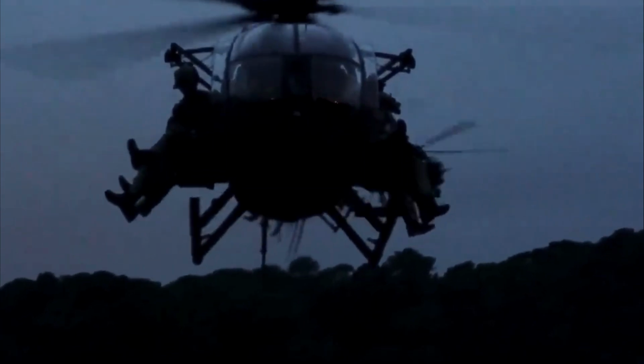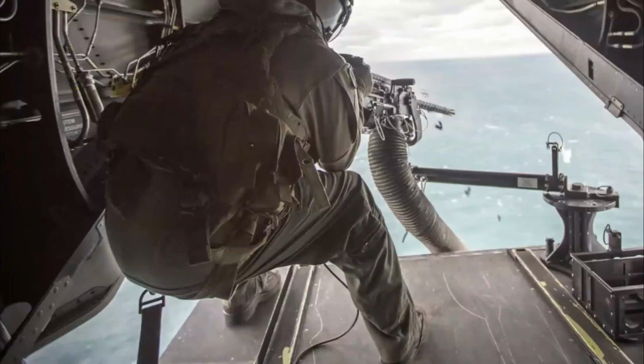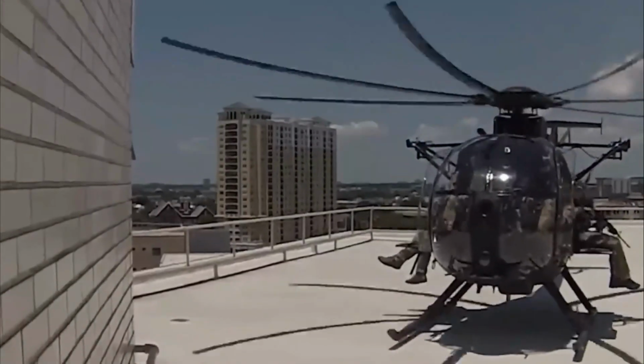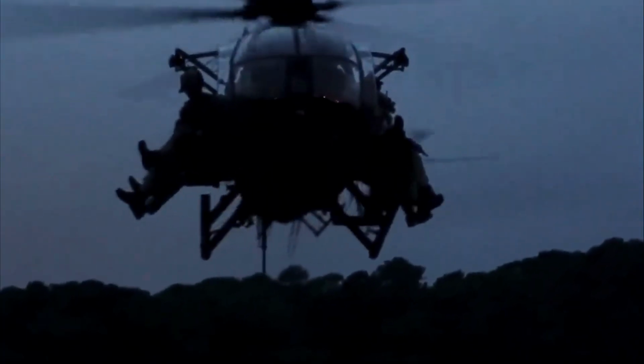The Apache is still getting better and better in the 21st century. The latest AH-64E Guardian model has better engines, the ability to control drones from a distance, and a sensor that is meant to make muzzle flashes on the ground below stand out. The Army has also tried out putting Apaches on U.S. Navy ships and having them practice anti-ship tasks. They have also tried out an Apache with less powerful weapons.